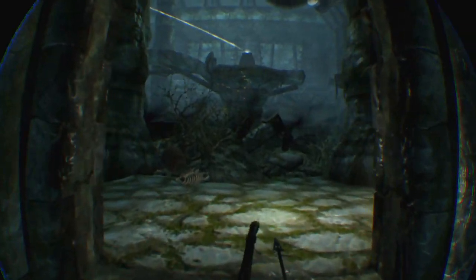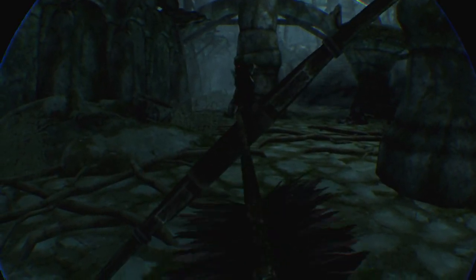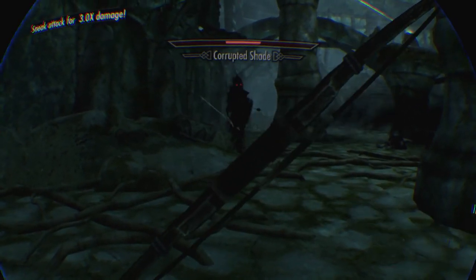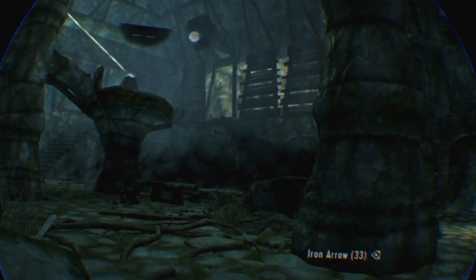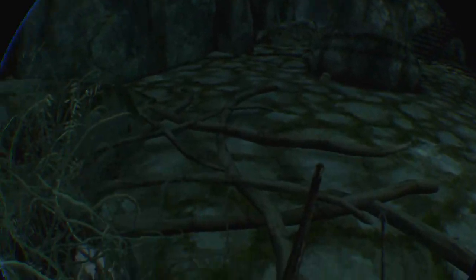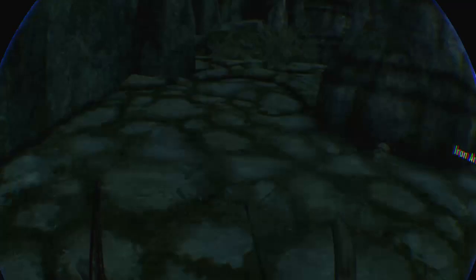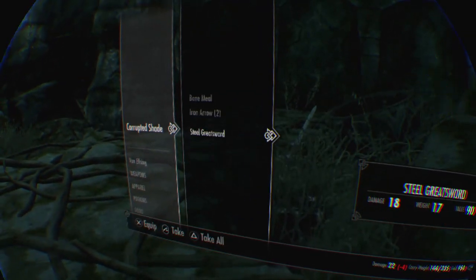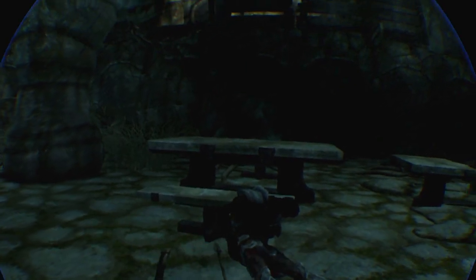Alright, this is where I need to be. And there's some more of them in here. Shh. No need to tell anybody I'm here. Just keep it to yourself. And there's my loose arrow. I don't want to use two-handed swords because they take away from my maneuverability.